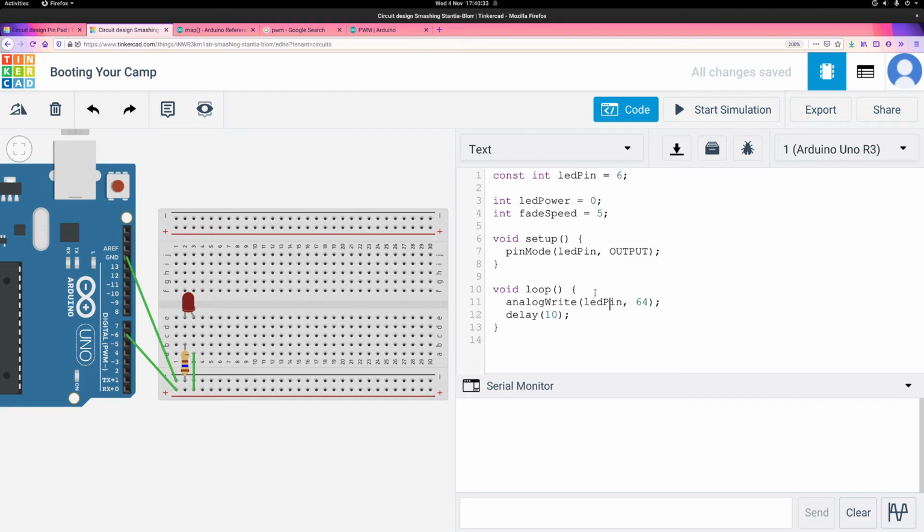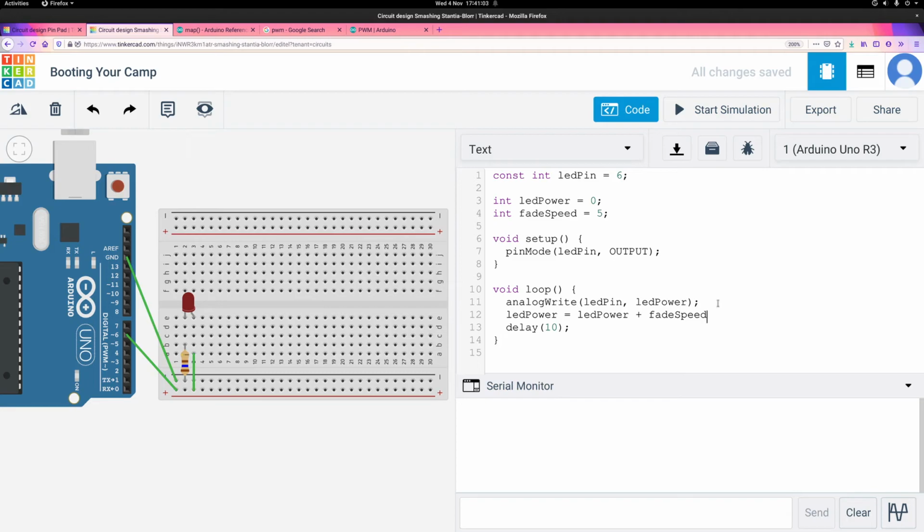To demonstrate what I actually mean, we'll write this to be our LED power. So we're going to set our LED pin to our LED power. And remember, this is a loop, so we're continually going through it. Every time you've set it there, what I want you to do is take the LED power and set it equal to the current power, and then add to that the fade speed, just like this.